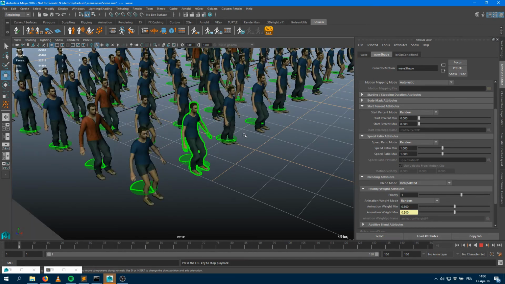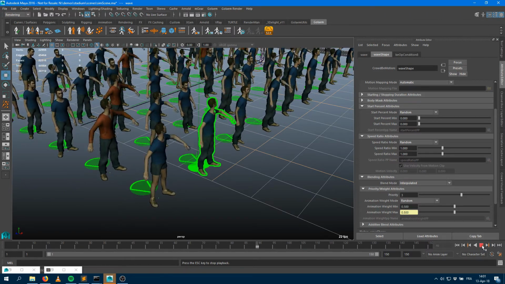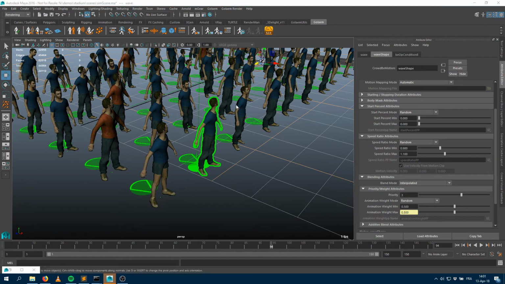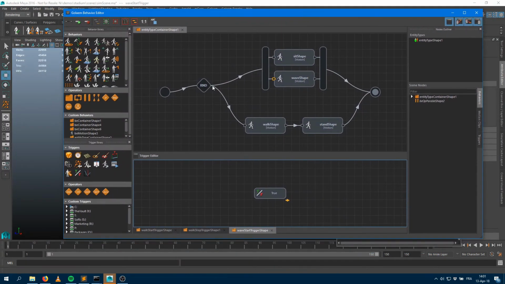But the thing is, right now it's not triggered by something. I would like to trigger it obviously when the plane goes by. I may want to also change the speed a bit just to have a bit more variety here. I don't want to change the start position because I want that animation to start at its beginning. So what I will do is change my wave animation so it's triggered when the geometry, that keyframed plane, goes under my character.